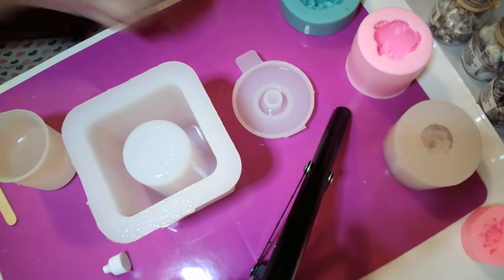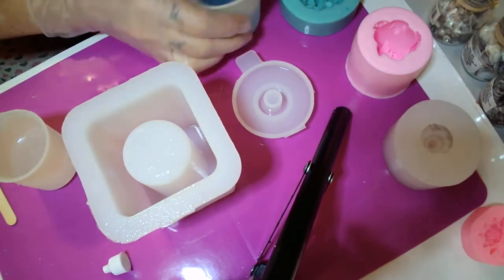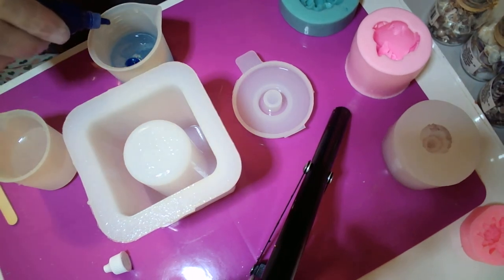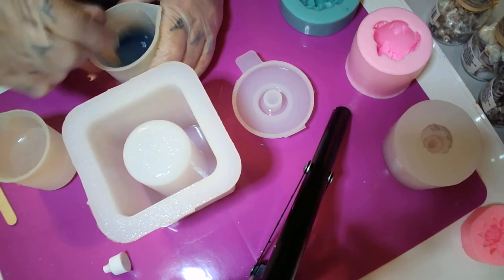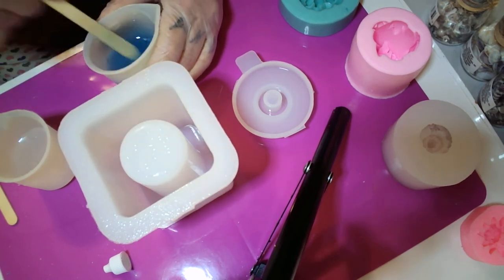Then I'm going to spray some more release. Just a little bit. Okay. I don't even know if it got down in there, but anyway, here we go. Now, this is the, you know what? I want it a little darker than that. Yeah, just a little bit. So, I'm going to add two more drops. I got to hurry up and get it in there, because my resin is getting hot.